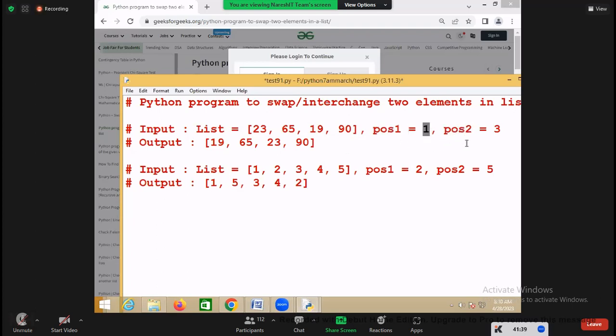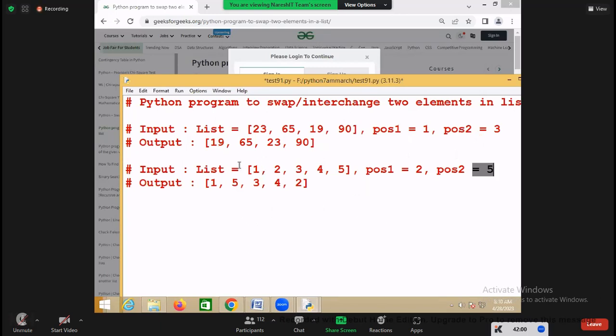The value at position 1 you are interchanging with position 3, and the value at position 2 you are interchanging with position 5, right?